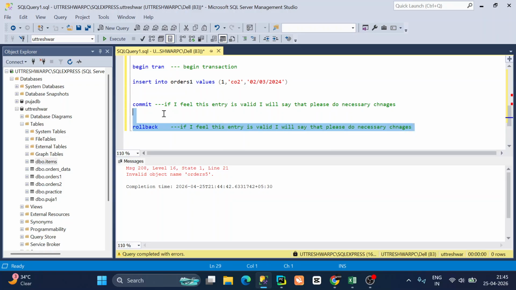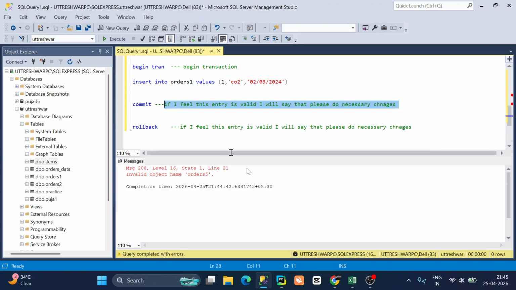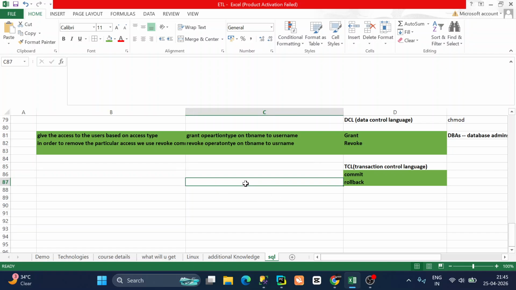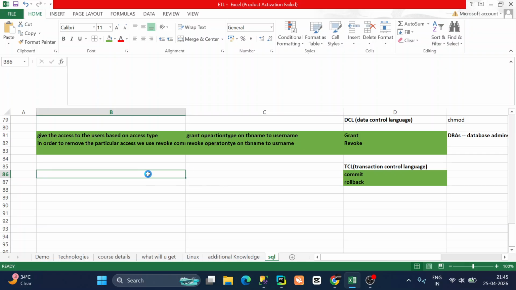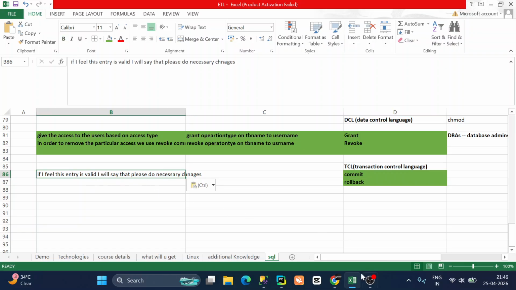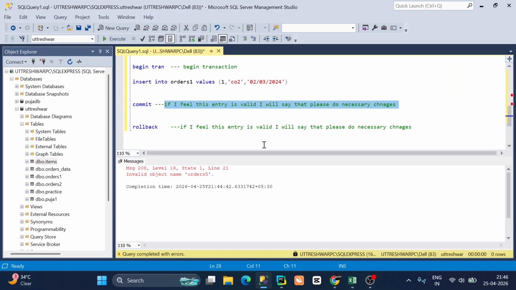Okay, so this is a simple example of how rollback and commit are used. Okay, so let me note it down. Commit and rollback. If I feel this entry is valid, I will say that please do the necessary changes. And if I don't feel that entry is valid, I will revoke it.